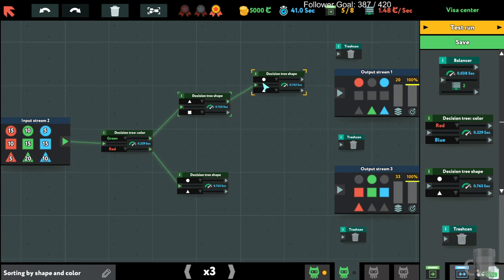Right, so we have green and blue triangles, but we have round ones that for now we don't need any of them. Let's do a simple one. Here we have, what's that? That's blue and green squares.